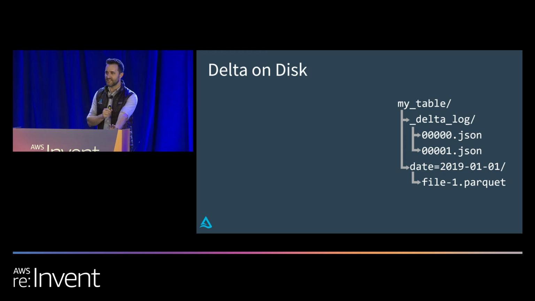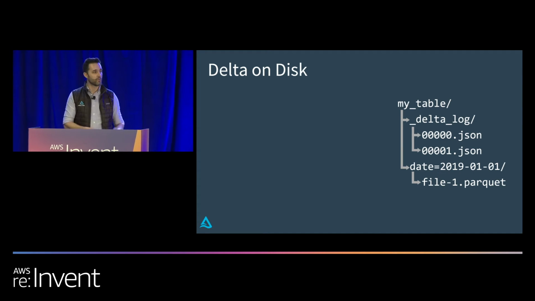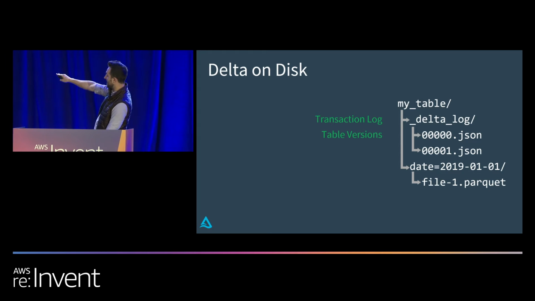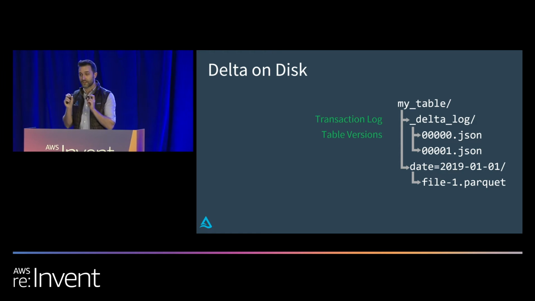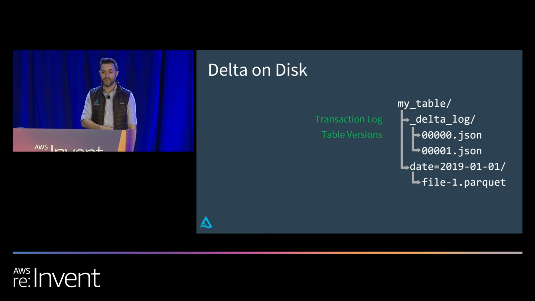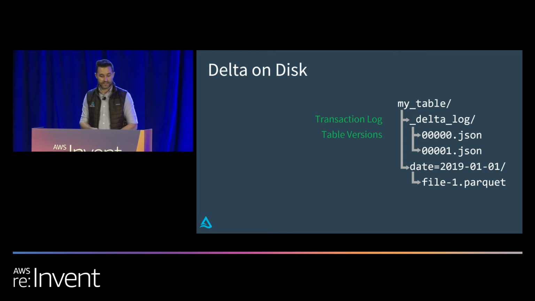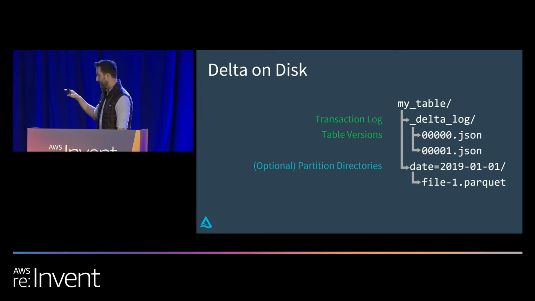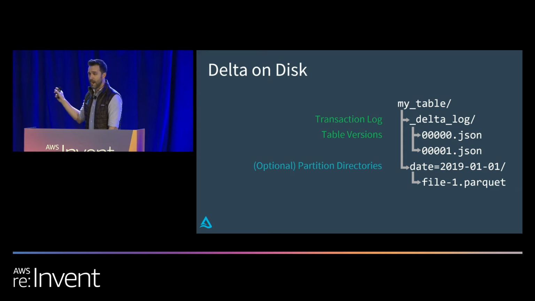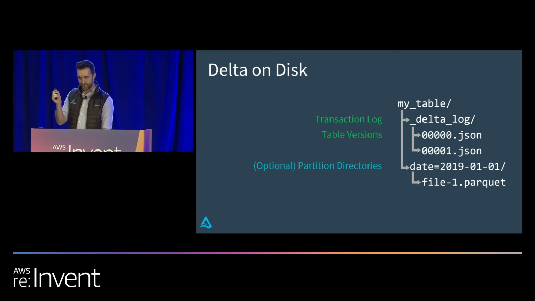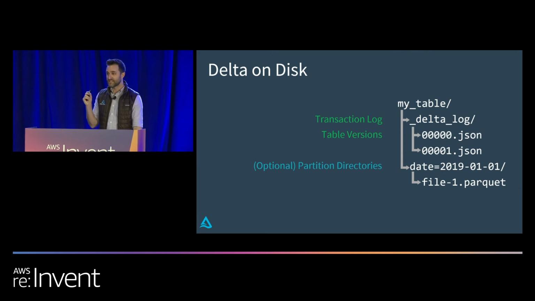So starting off, Delta on disk looks exactly like your data lake today. It's just a directory that contains a bunch of files, with one important difference. We have a transaction log. And inside of the transaction log, there are a bunch of different table versions. This directory, delta log, is our transaction log, and each entry is a separate file. So we create version 0 of the table, and then we create version 1 of the table by adding files into this directory. And alongside of this, we have optional partition directories. I say they're optional because these are just here for your own debugging. The actual partition information is stored in the transaction log, and that lets us do really cool things.